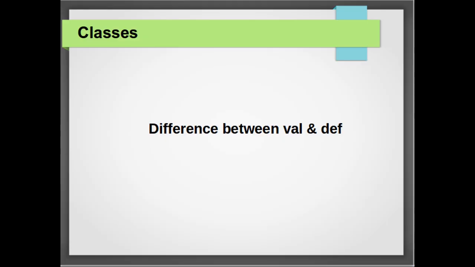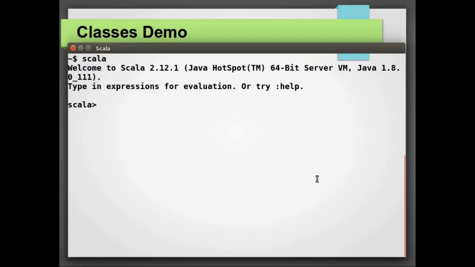Until now we have learned a lot about val and def in Scala. Now we'll try to figure out some subtle differences between def and val. Let us consider this new class Today. Scala has the same namespace for val and def, so we cannot have the same name for a val and a method in Scala.